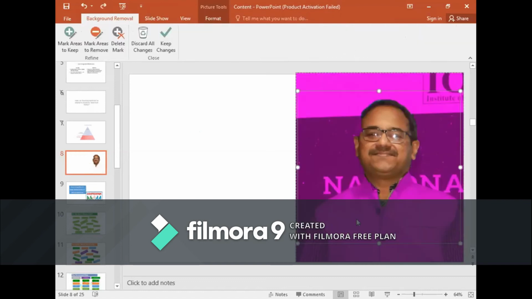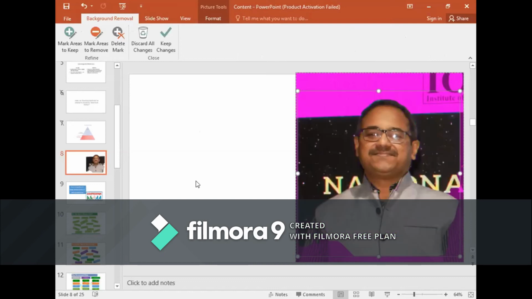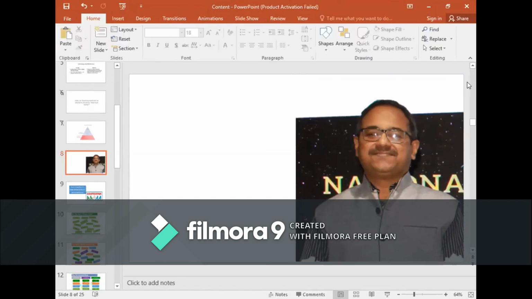And then try to add to the places where I actually want. So these are the places. So over here you see there is something called a plus. So you can click on that and bring that plus here, and you can paint it here. So then what will happen is you will allow those areas to also become visible. So a little bit of hair out here, I want the hair to also be visible. So now if I go back, see, most of the things are now visible.